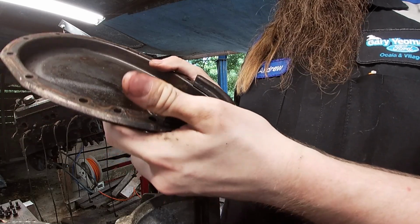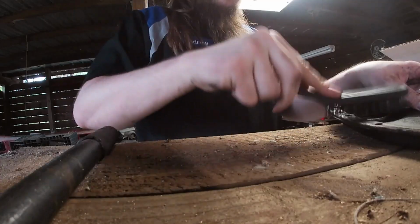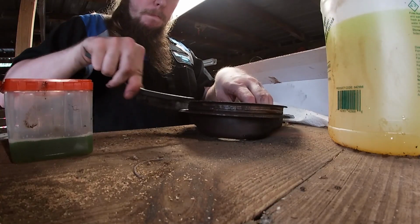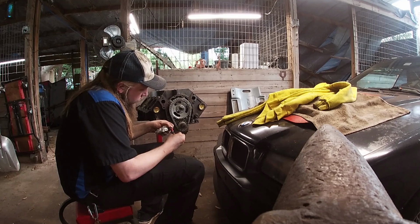I don't know, we might just reuse this. It's kind of sketchy, but it's still solid. It still feels like rubber. It's not falling apart. All right, our timing cover is pretty close to clean. Clean enough it'll seal up. We're gonna go ahead and torque down the cam bolts, and then we're gonna throw this puppy on.